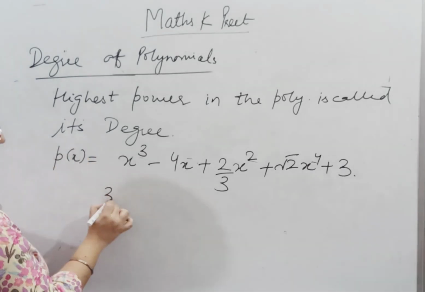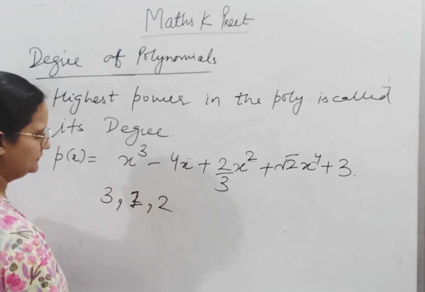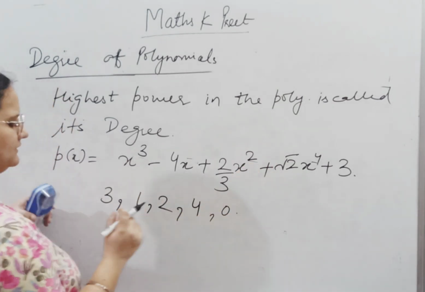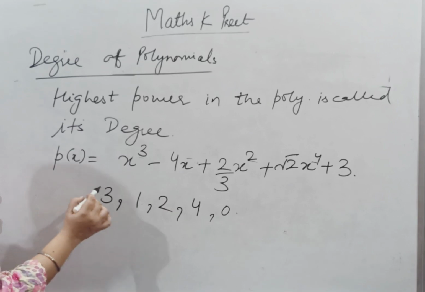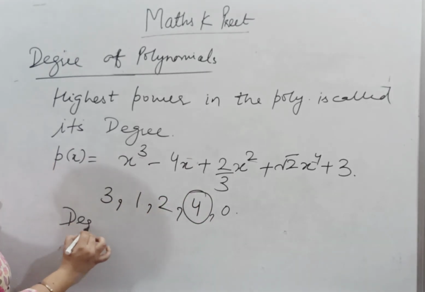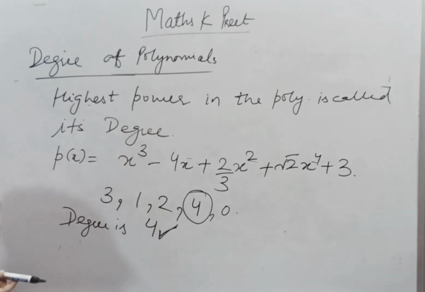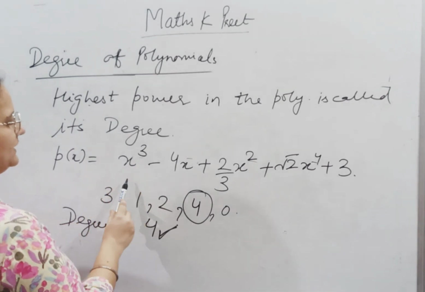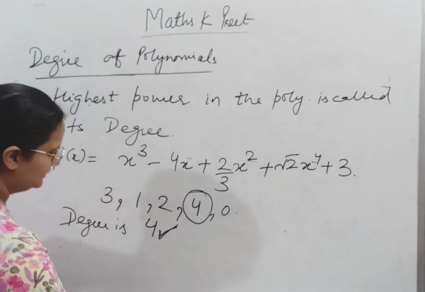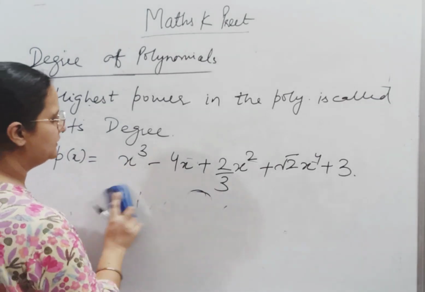Now exponents are what? 3, 1, 2, 4. Need not to write, or you can write it as 0. So these were the powers or exponents. Maximum power here is what? 4. So the degree of the polynomial is 4. Degree is the highest power. They can change the order in the question. Lowest powers could be written in the front, or the highest in the last. So we need to check carefully while checking the degree. So the highest power in the polynomial is the degree of the polynomial.